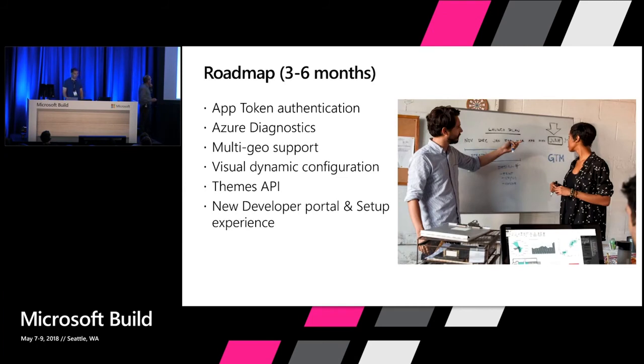Now, a bit about what's coming ahead and just the highlights, and then we'll go to Q&A and let you ask questions. App token authentication. For those of you using Power BI today, you know that you need to have a master user in order to use it, a Power BI master user, we call it. We're going to change it and be able to use it as an app token through AAD. Azure diagnostics, so we're adding more and more capabilities in order for you in Azure to know exactly what's going on in your capacity and the way you use it, and be able to better manage it.